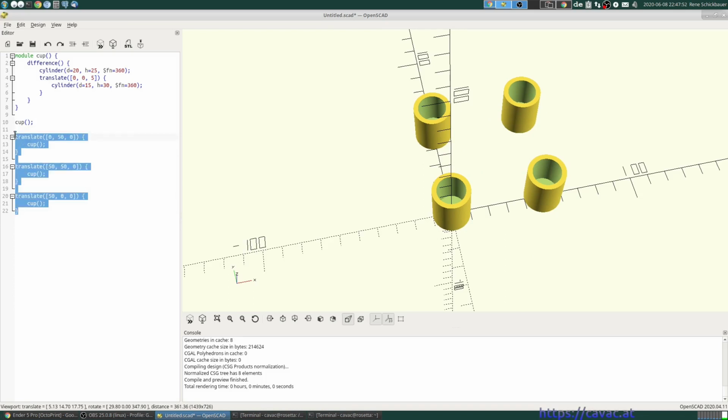What we can do is say, we can make a for loop for, let's say, x is, we start at 0, increment by 30, and we go to 90.